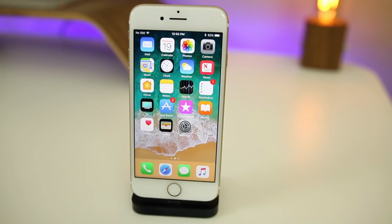Now, how has the battery been? To be honest, it's actually worse than it was in beta 2. I know, I'm surprised as well. And again, this is all tested on my iPhone 7 here. I tested the battery through 2 full cycles, and I noticed that on iOS 11 beta 2, I actually got about 26 minutes more of on-screen time than I did with iOS 11 beta 3. Now, that's not gonna make a huge difference in your day-to-day usage. You're not even gonna notice it unless you're testing it, but I thought it was just interesting to see nonetheless.